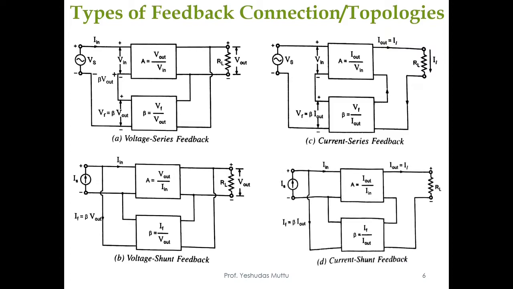Moving to the last type, current shunt feedback. Again, the first word is current, which tells you about the output. How do we measure current? In series. That is the reason this is connected in series. The second term is shunt, which tells you about the source connected at the input. The source connected in shunt at the input is the current source, and that is the reason you have a current source over here, connected in shunt. I hope these four feedback connections are clear to you all. I expect you to draw them in your books.